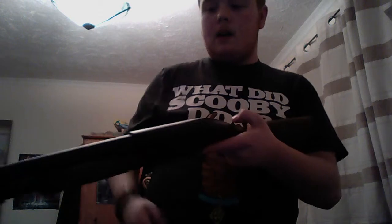What I would do, this is empty, it doesn't go in anyway, but it'd be an empty gun. Pull the bolt, pull the pump back. Drop one in into the port. So I drop one in like that. Forward, then load. These don't go in properly. I'll load in three more, so I wouldn't have to load. If I wanted to double tap, I could, and I still have one more for the next one. By the way, there's a weight rattling inside. So I would have one more shot for the next one.